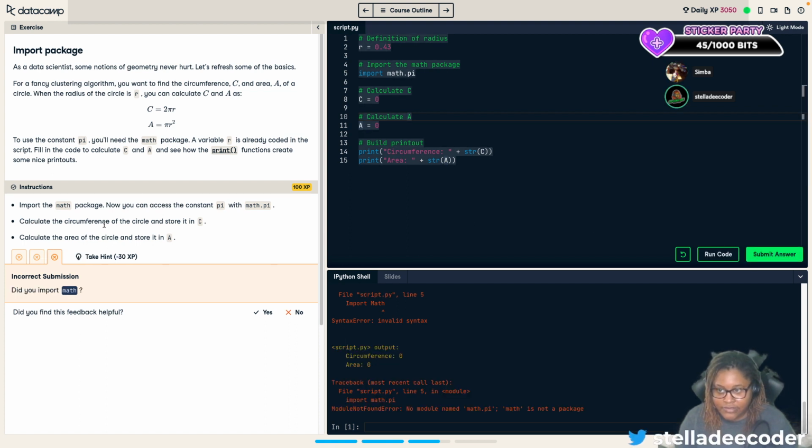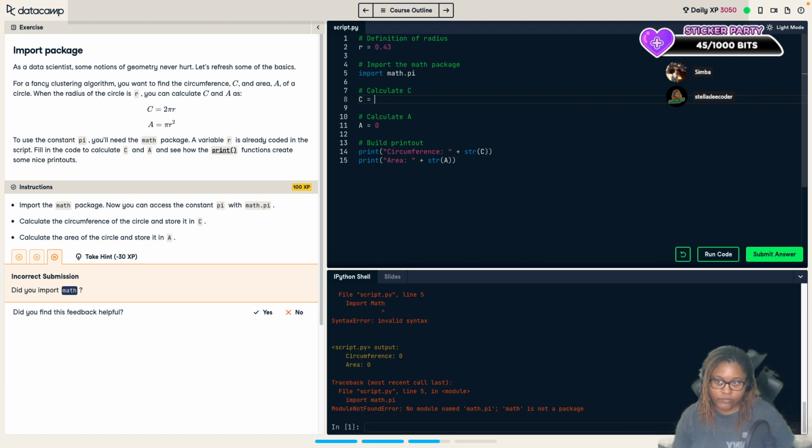Can we reset that? Oh, calculate the circle. Calculate the circumference of the circle and store it in C. Oh, well, maybe I should follow directions. Circumference of a circle is 2 times pi times r.